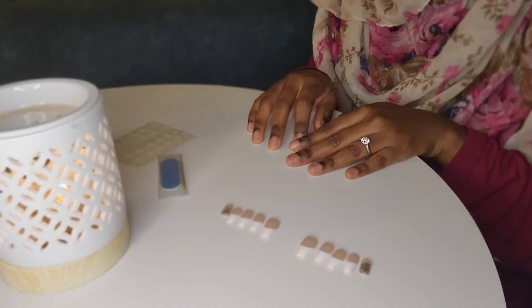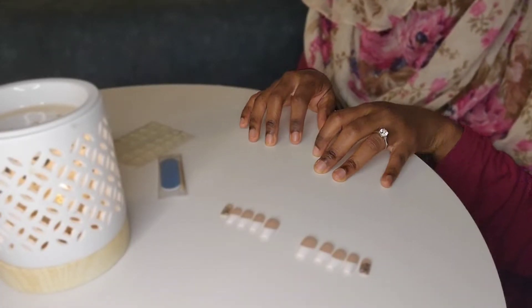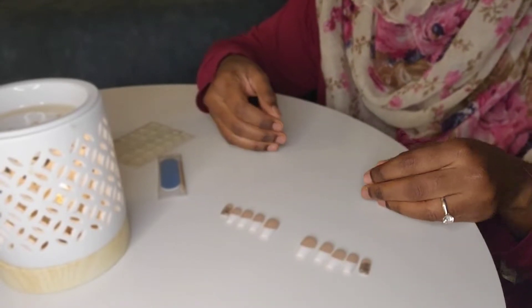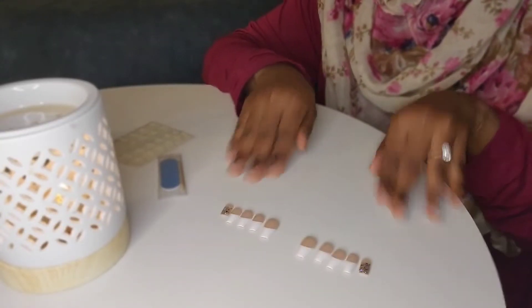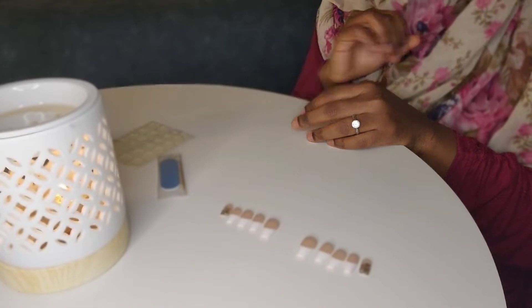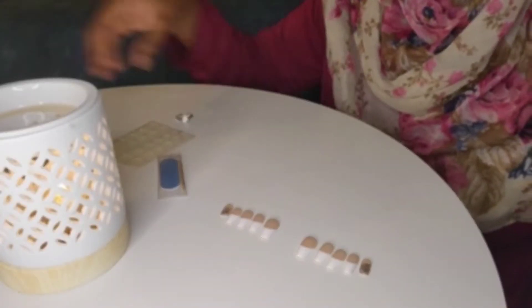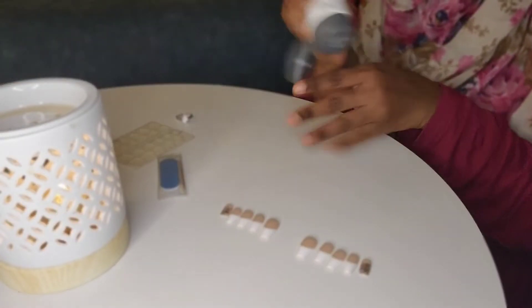This haul has been sitting in my closet for a while, so I said why not! Before I get into the video, I'm going to first apply a set onto my bare fingers and show you. Off camera, I went ahead and did all the boring stuff — I sorted which set I wanted to use, lined them up, and filed them down. Now I'm going to quickly apply these onto my fingernails.